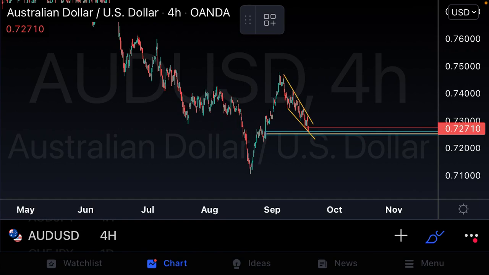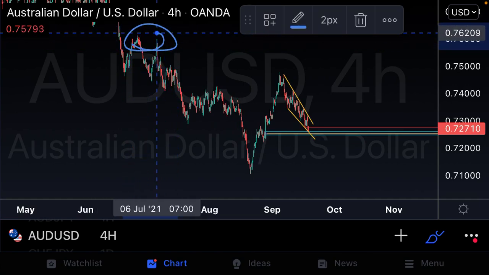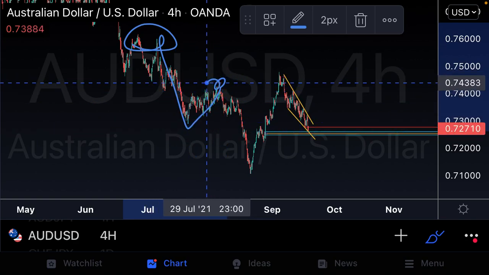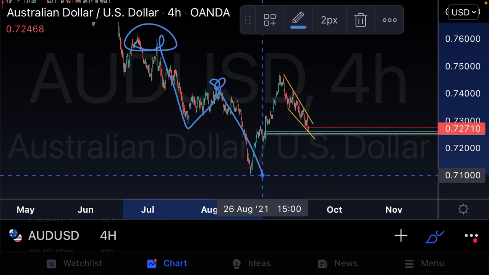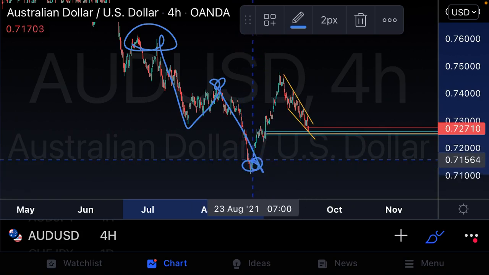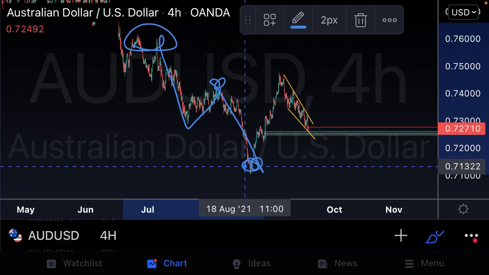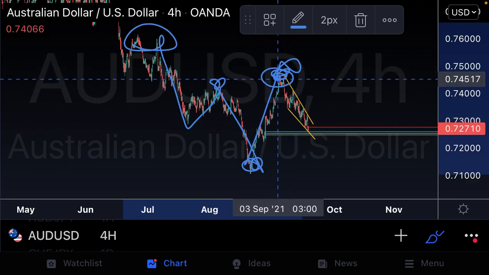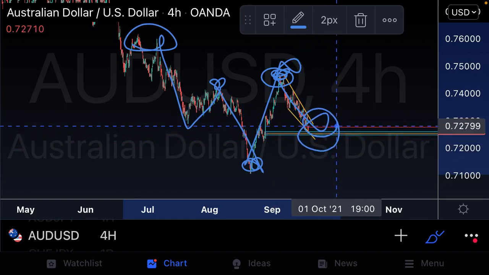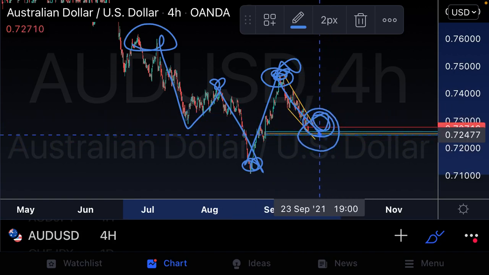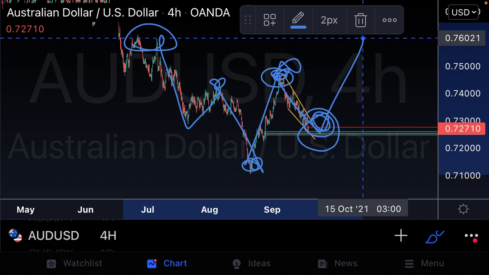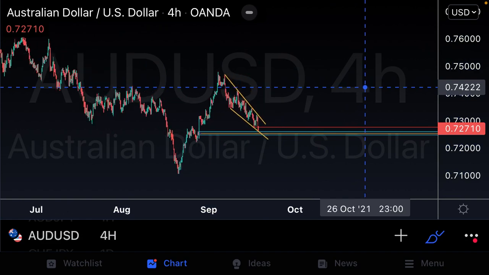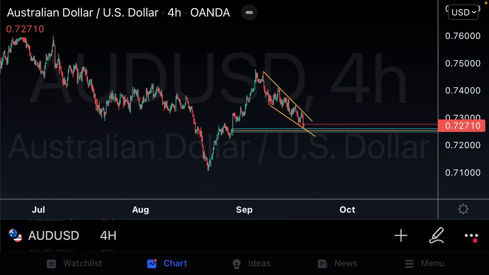So we see prices coming in from these beautiful equal highs, establishing some new support, entering a corrective structure, creating some resistance, then giving us a nice push to the downside, establishing some support, and also creating the head of our inverse head and shoulders. Then we see prices basically coming up to create this unequal neckline, and now we're at the potential to create that right shoulder for the completion of this nice higher time frame inverse head and shoulders at the beginning of the structure. So this is basically our higher time frame bias, what we're seeing slightly longer term on AU.